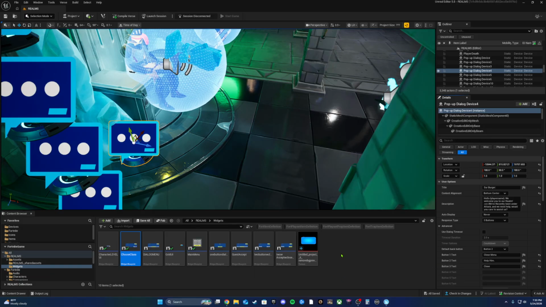If your buttons aren't linked to anything, it is going to close the dialog box majority of the time. But to be safe, you do want to have it set up to close it manually too. That way there's no bugs when you do start the game and you're actually playing it.